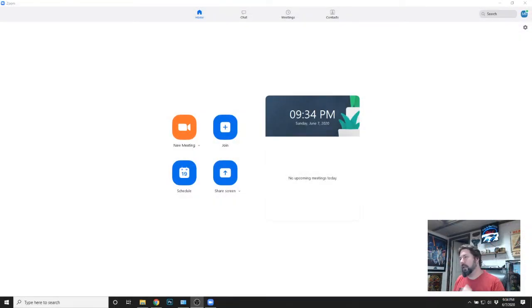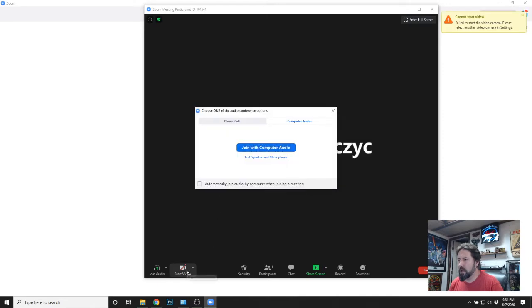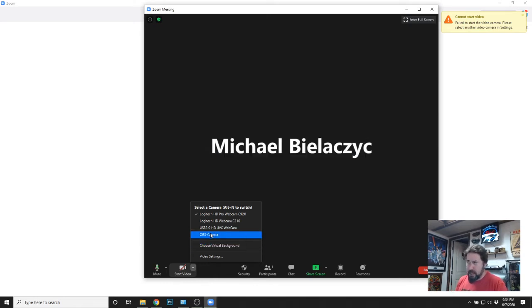Now what we need to do is open up Zoom, go to new meeting, and then we will go to join with computer audio, and then you'll go to start video and you will click OBS camera. Now, one of the things to remember is when you're using OBS camera or OBS Studio, it is going to show you everything that is in the window. So when you open up, it's a little bit like Adobe Premiere, when you're looking at the preview video. What you see in your preview video is what it's going to be projecting.